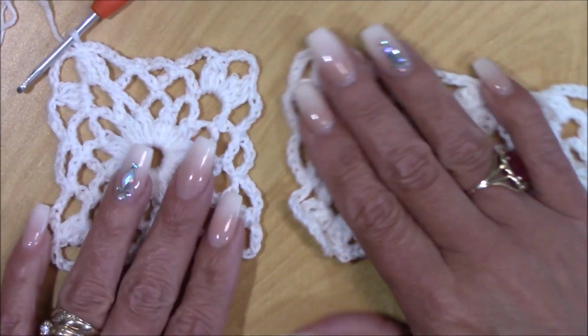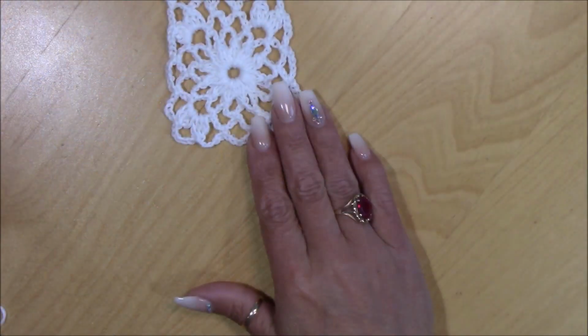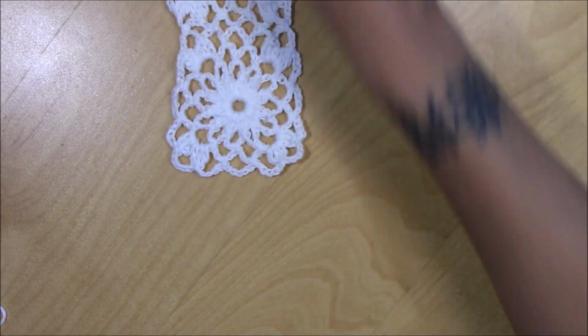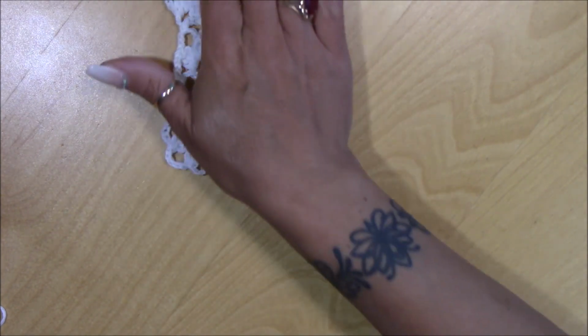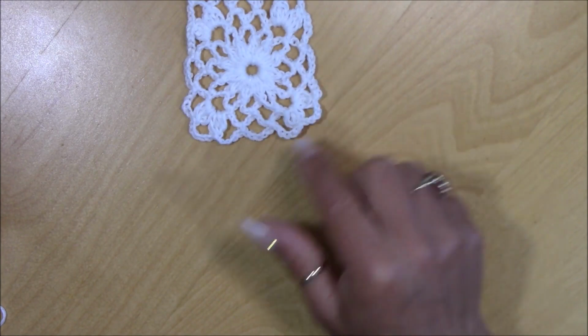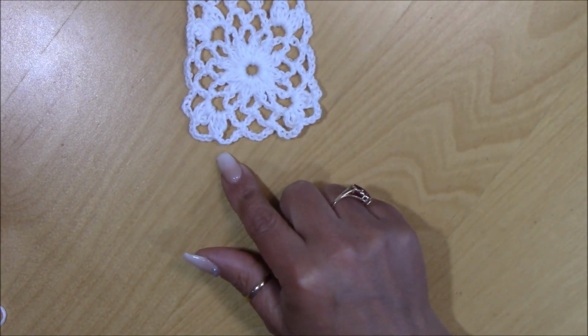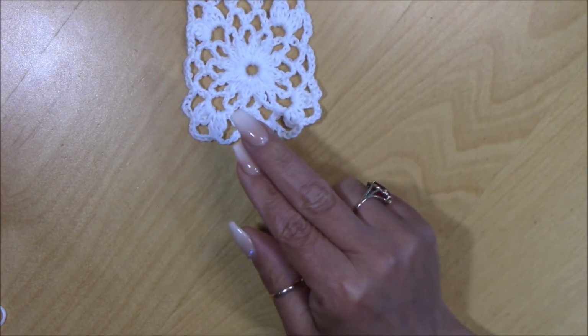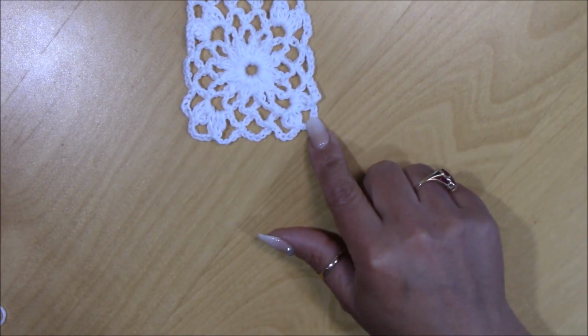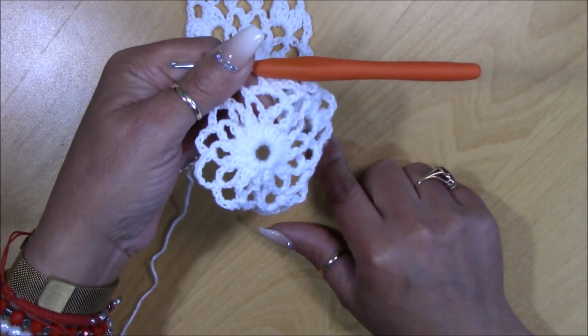That will be like this. I put this one here. This is the one like this. So here I'm gonna attach the square. So let's pretend that's the first one. In any of the 4 corners you're gonna start, but once you have 2 together, you have to work on a straight line. So I'm gonna come to this one and I'm gonna attach this one.